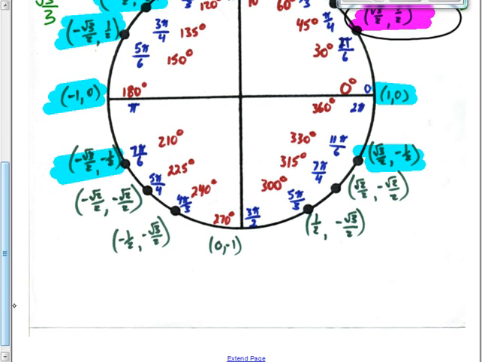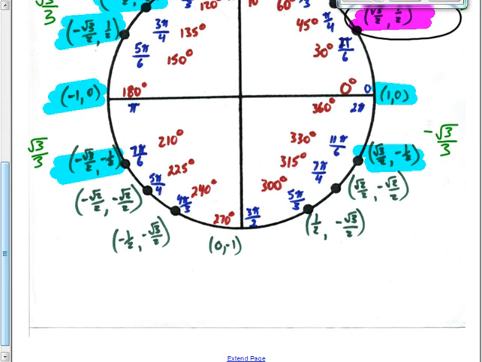Down on the bottom, if I have a square root of 3 over 2, comma 1/2 again, I'm going to get a square root of 3 over 3. Two negatives this time in this one are going to give me a positive. And then the same thing happens over here at 330 degrees. Square root of 3 over 2, comma negative 1/2. I end up with the square root of 3 over 3. But one of them is negative, so it's going to end up coming back negative.